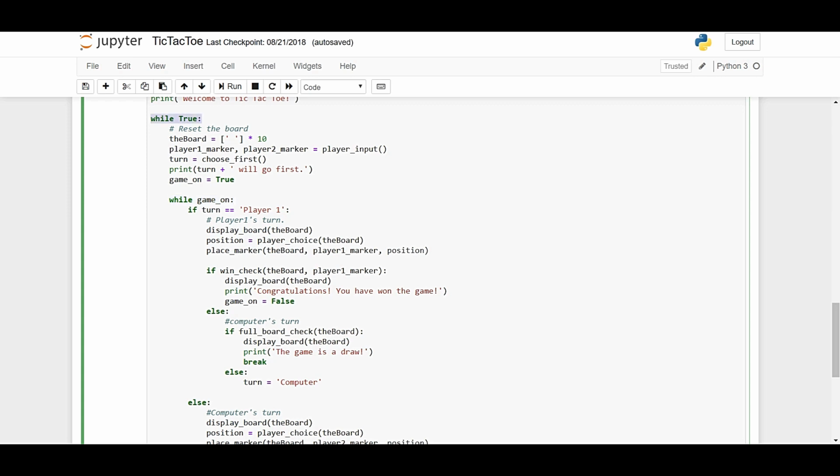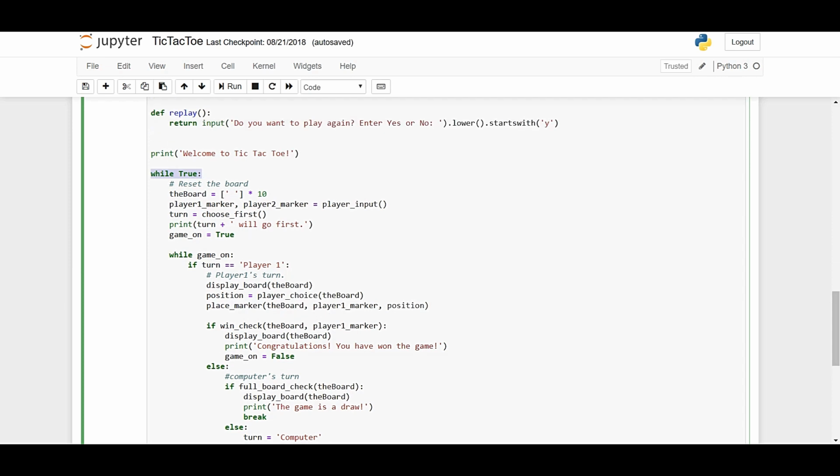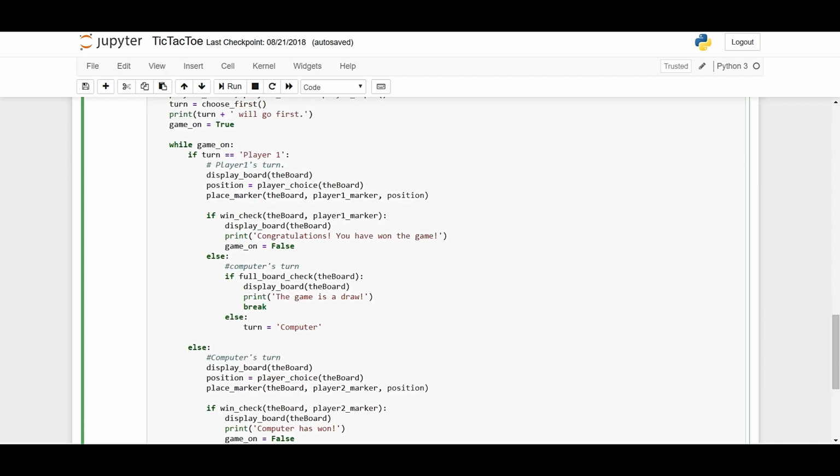The outer while loop was used to run again if the player wants to play again, but the inner one is to continue the game until it's a win or it's a draw. Now if you see here, assuming that the turn is player 1, as soon as we know that the player is the first one, then we are going to display the board, which was the first function we saw on top.